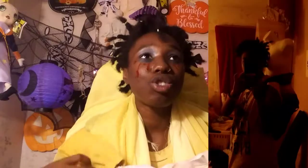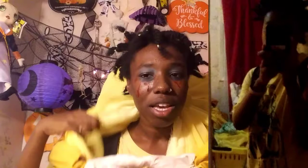Now here's where I made a mistake. I taped it backwards. So when you're taping it, make sure the boobs are basically on your back. What I did was tape it the other way, and instead of freaking out about it, I just reversed the straps. The straps aren't on me properly, so I just took them from the front and put them in the back, because I didn't have enough tape to retape it, and I was like, we're just gonna keep it rolling.